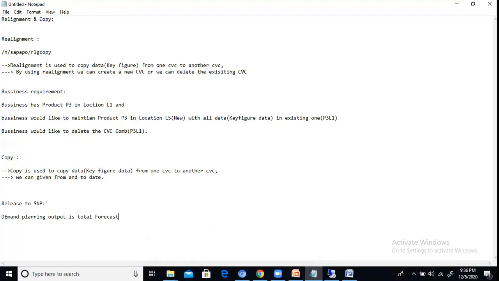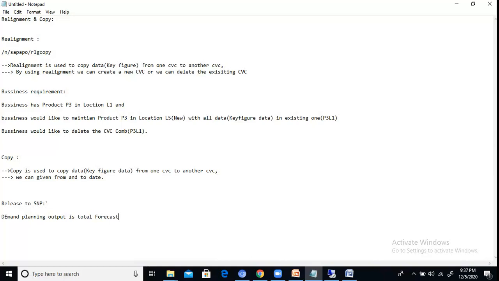In the MRP planning, what will be in the MRP planning? Per day, how many quantities do we need to generate with this demand? At what location, at what plant do we need to do the planning and production, with what resource, and with what machines do we need to achieve all these things? These are all things that have to be performed in the SNP. These are called MRP planning, material requirement planning. Material requirement planning is happening in the SNP.